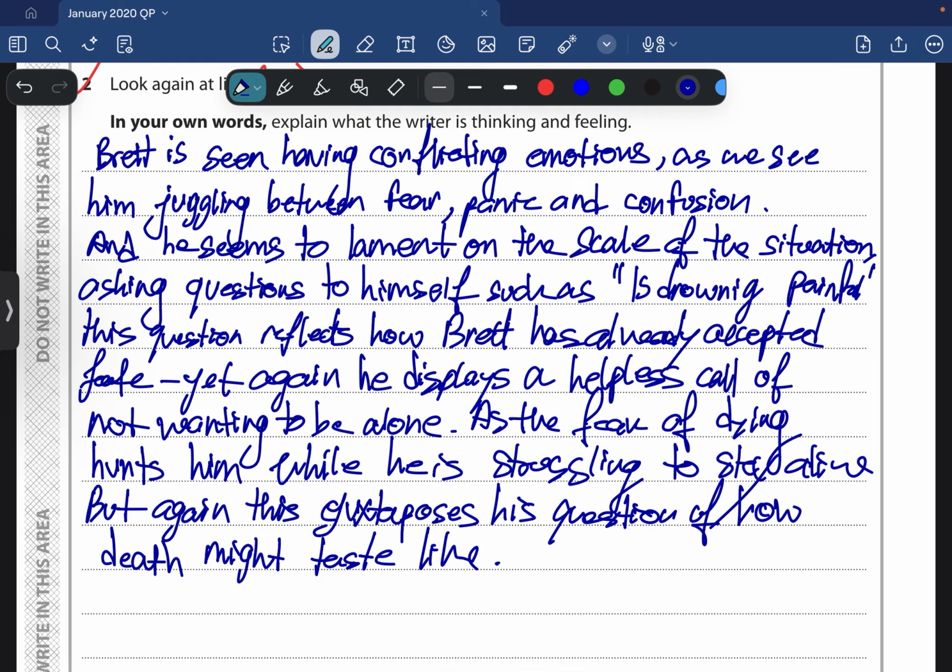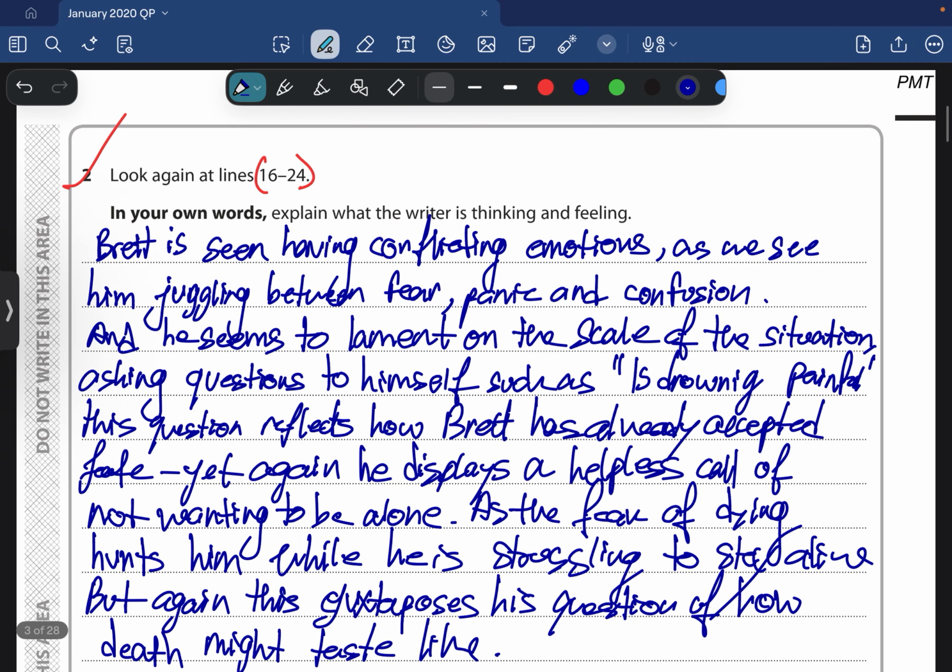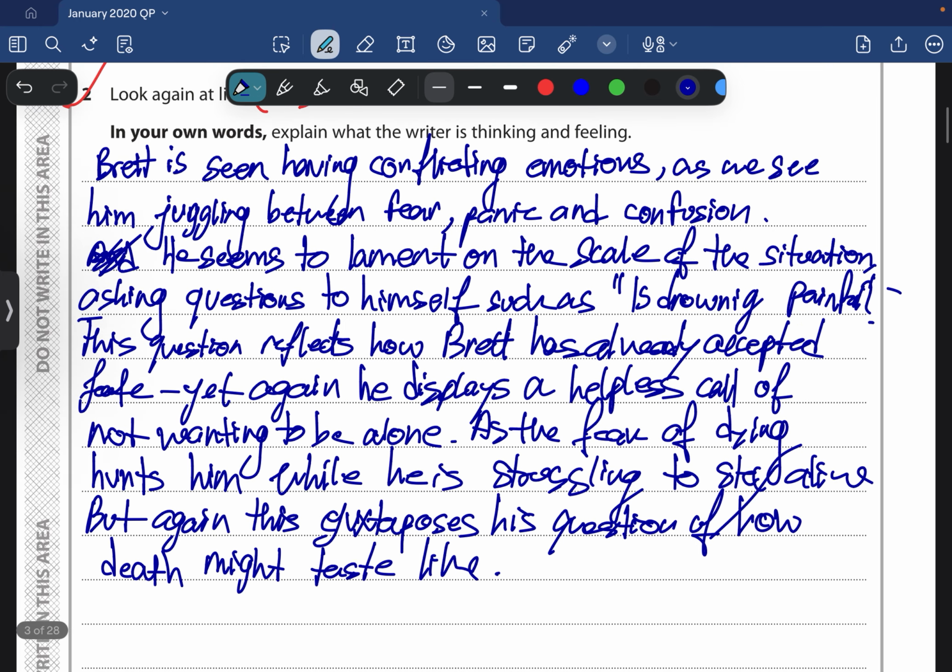Brett is seen having conflicting emotions, as we see him juggling between fear, panic, and confusion. He seems to lament on the scale of the situation, asking questions to himself such as, is drowning painful? This question reflects how Brett has already accepted fate. Yet again, he displays a helpless call of not wanting to be alone, as the fear of dying haunts him while he's struggling to stay alive.